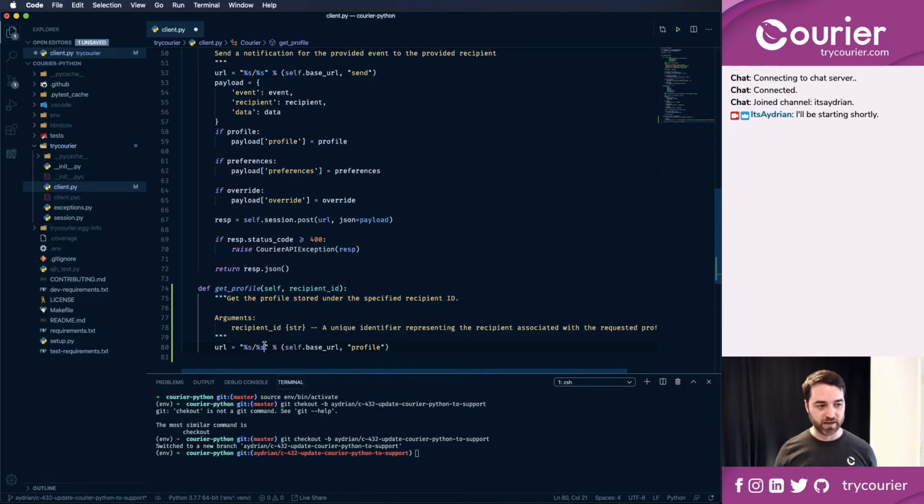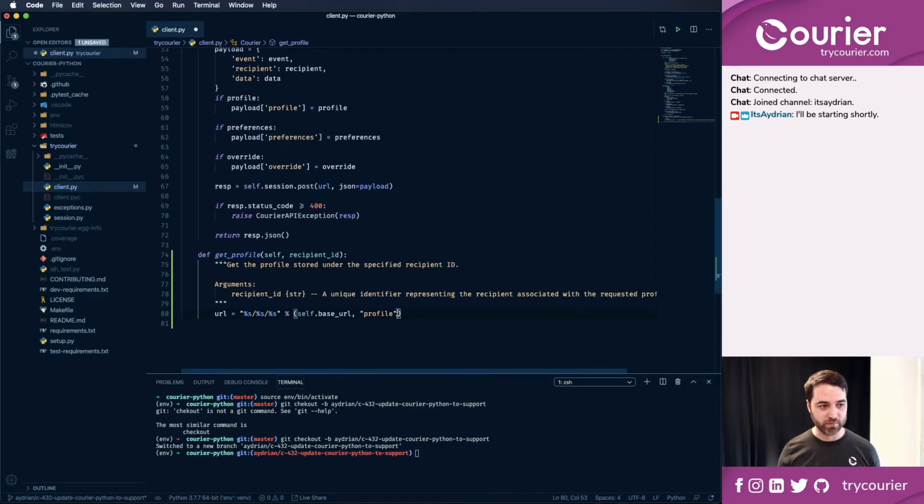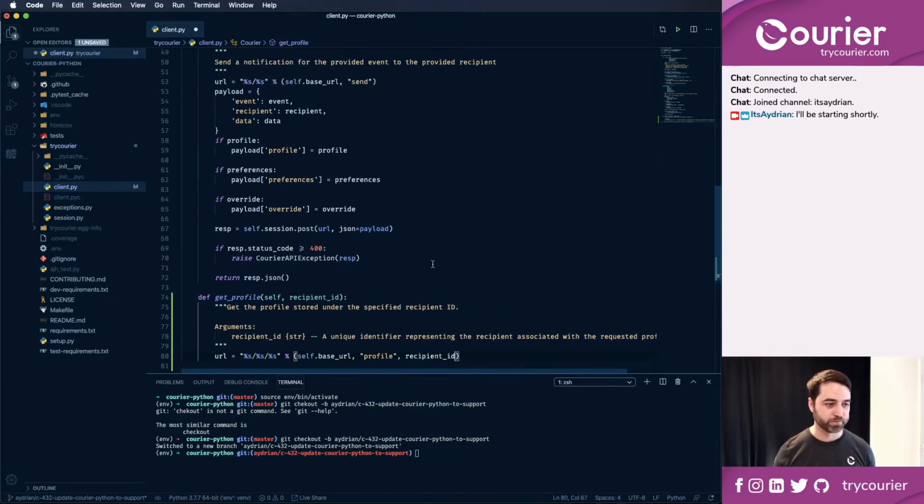And then we're going to add one more because we need to include this recipient ID. So we'll go ahead and put another %s in there, and then we can pass this recipient ID. And so that will set up the URL that we're going to do a GET request against.